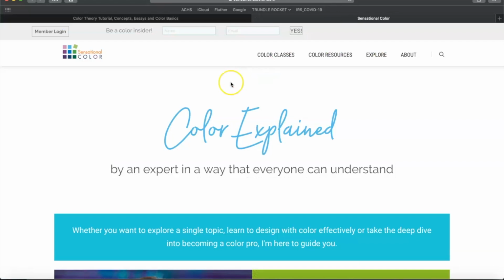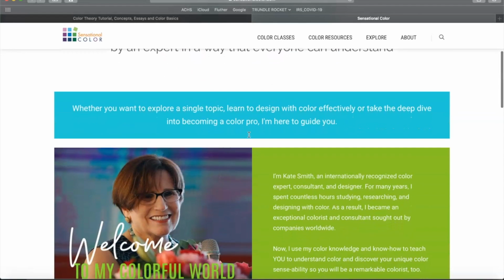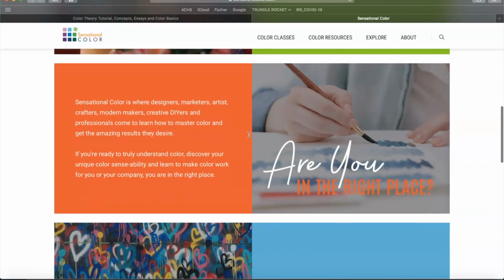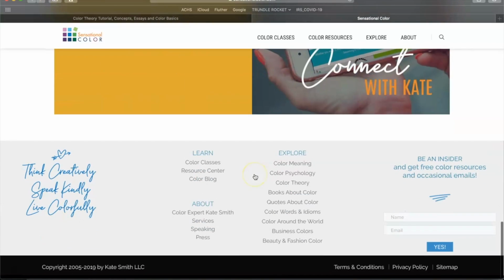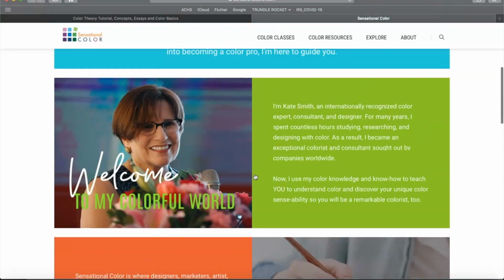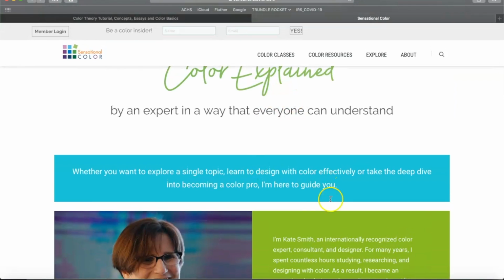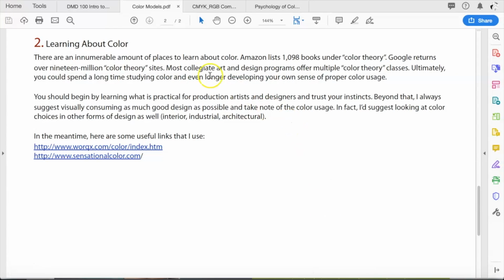And then if you're talking about the psychology of color, this website here called Color Explained is an interesting look at color theory from a psychological point of view. I'm not saying this person's take on it is 100% accurate, but it is an opinion. And unfortunately, color does come down to an opinion somewhat.